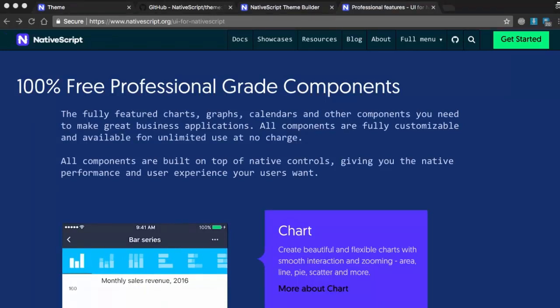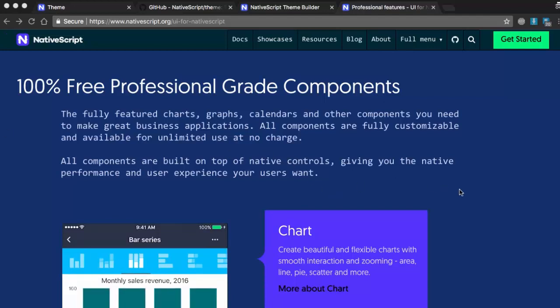Alright, so the third leg of my UX trinity, if you will, is a traditional strength from our history as Telerik. If you are a .NET or JavaScript developer, you probably know of Telerik as a source for engaging widgets and controls. So we're extending this strength into NativeScript with our NativeScript UI offering. UI for NativeScript is maturing and already has a set of 7 widgets to help extend your app.